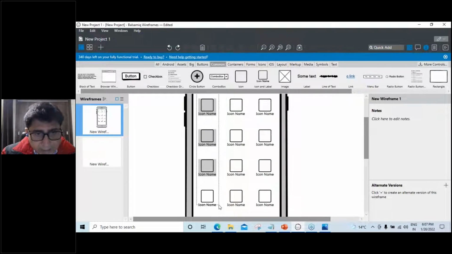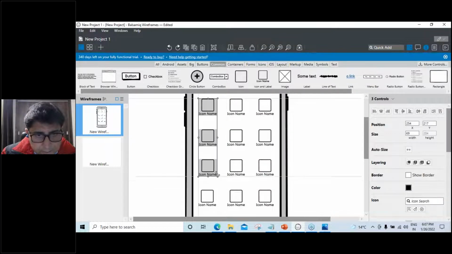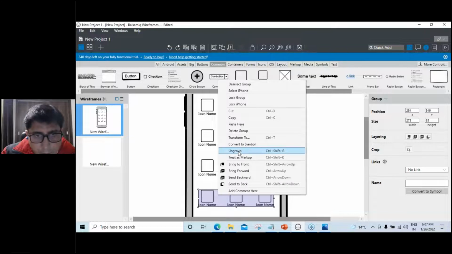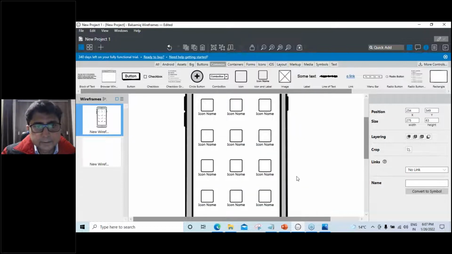So the mouse is playing a bit truant, but it doesn't matter. It happens. Ungroup. This is yet to be. Okay.